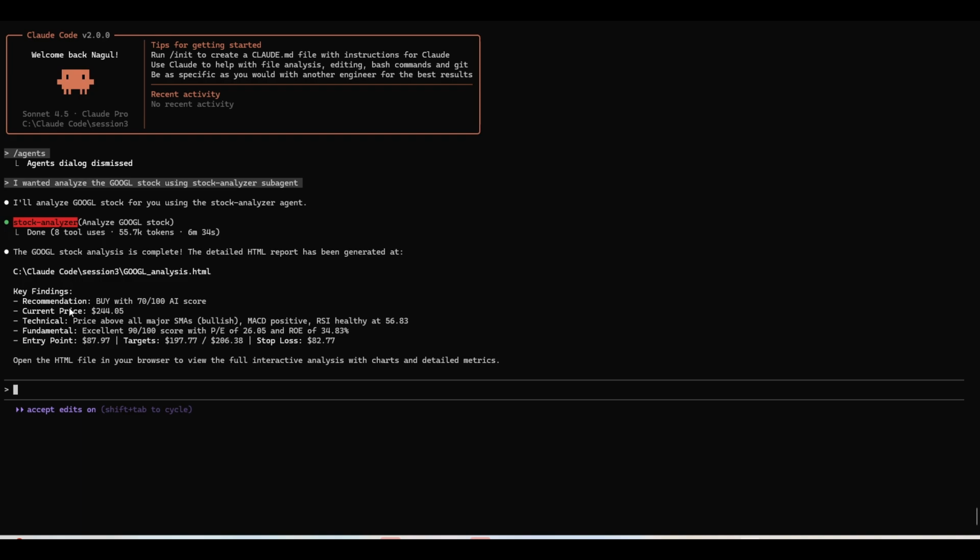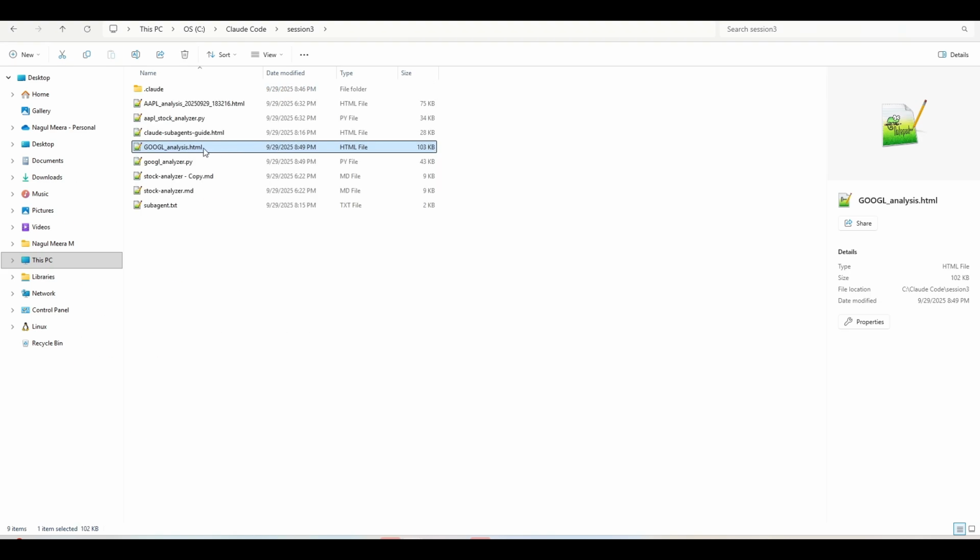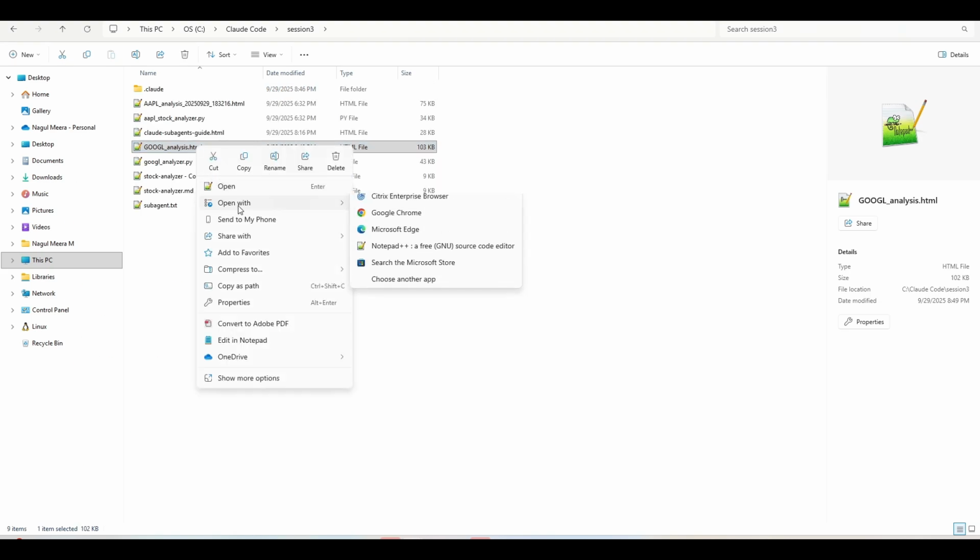Now if you look here, it provides key details: recommendation, buy point, current price, technical price levels, all major SMAs, fundamentals, and entry point. Let's go to the HTML file it generated. Now open in browser.